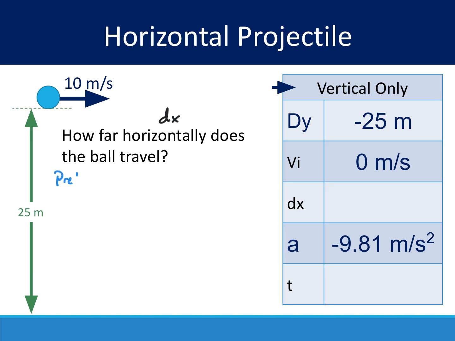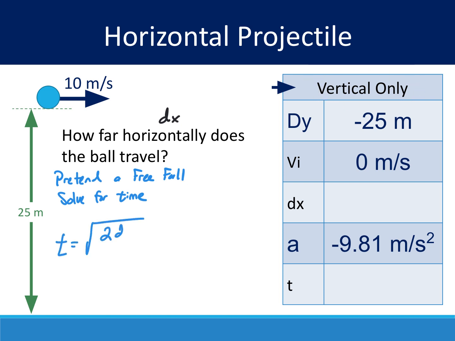So this problem should look really similar, except the ball has an initial velocity horizontally. How do you solve these? Well, think back to the physics. What do we know? Think of this as a free fall problem at first. So we're going to solve for things vertically only.